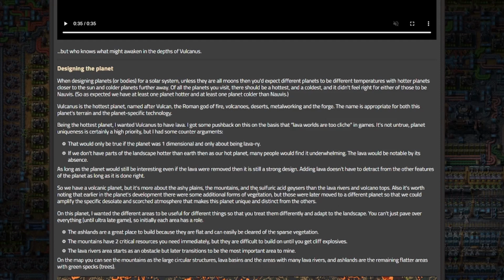Okay. And that's the same thing in space exploration. So they're taking a lot from the playbook of space exploration, because they have cold, and you get cryonite from cold planets and vulcanite from hot planets, but there's no lava or ice lakes or anything that you could die in. It's either waterless or water. Some planets have no water and they're cold though, so it's kind of a variant. Vulcanus is the hottest planet, named after Vulcan, the Roman god of fire, volcanoes, desert, metalworking, and the forge.